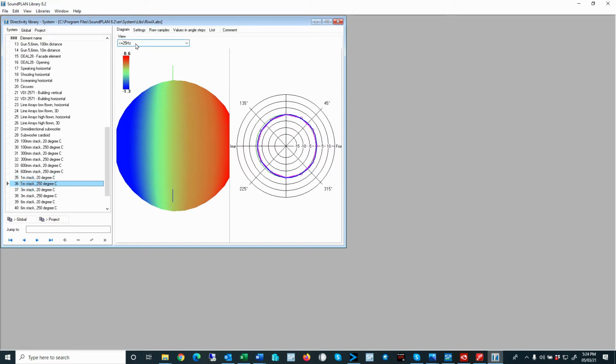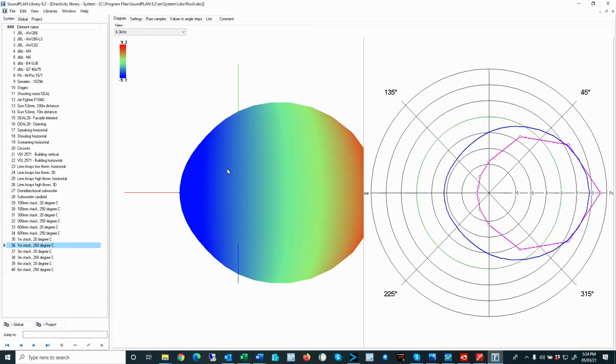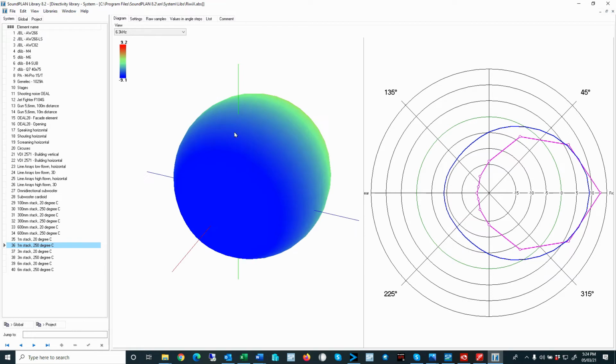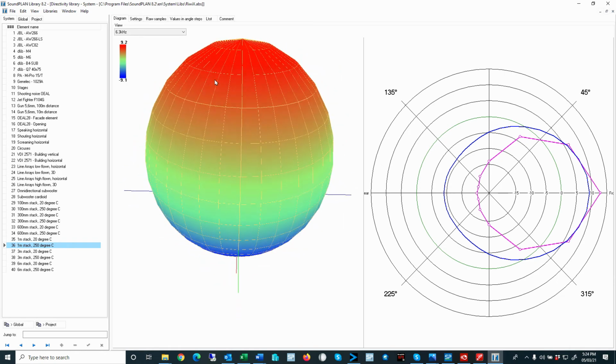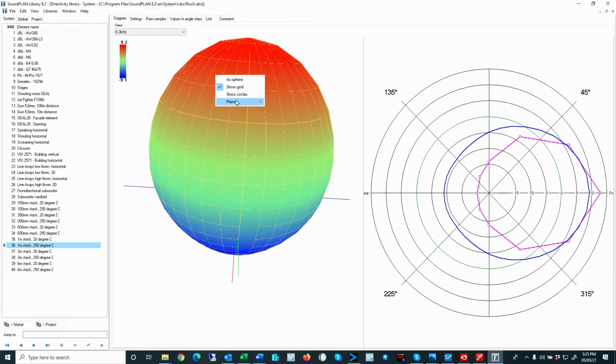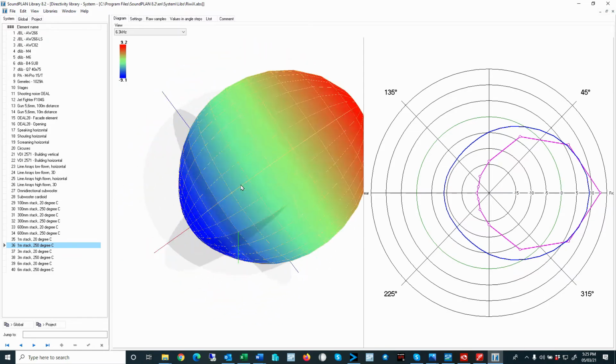And then here we have a directivity pattern that is frequency dependent. Let me go to a higher frequency so we can see this. Here we have the directivity. This is scaled from +9 to -9. With a right click, we can show the grid, so we get a grid visualization of the directivity. We can also turn on some planes, so that's a little bit easier to see what is right and left, up and down, and so on.